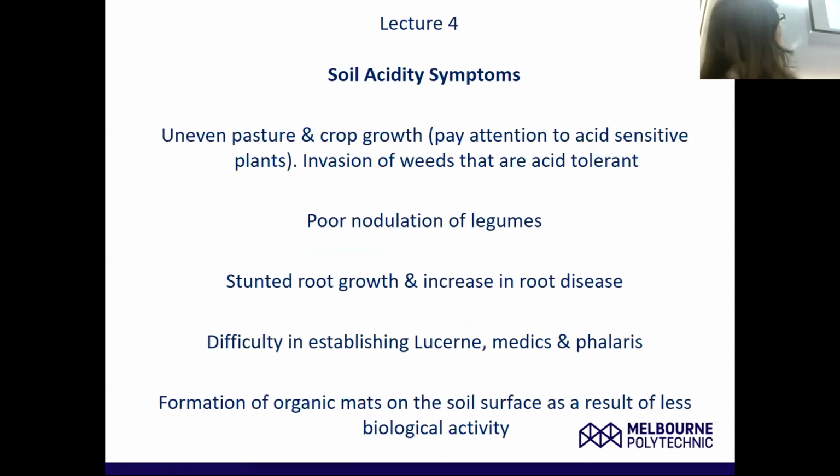Okay, so uneven pasture growth can result when you've got acidity symptoms. Sometimes, if you're looking at the paddock and you see patches where it grows well followed by patches where it doesn't, that can just be a change in acidity in the soil. And again, you can manage that by adding conditioners to just that area.